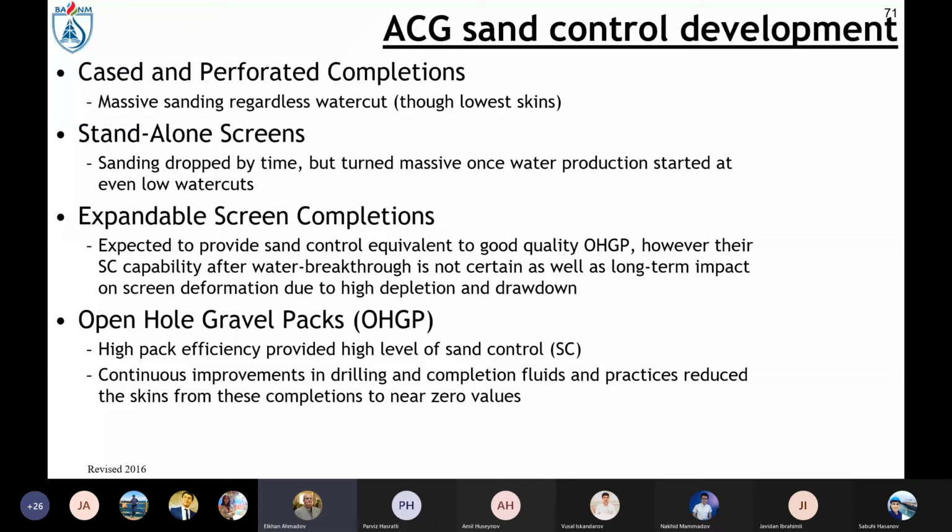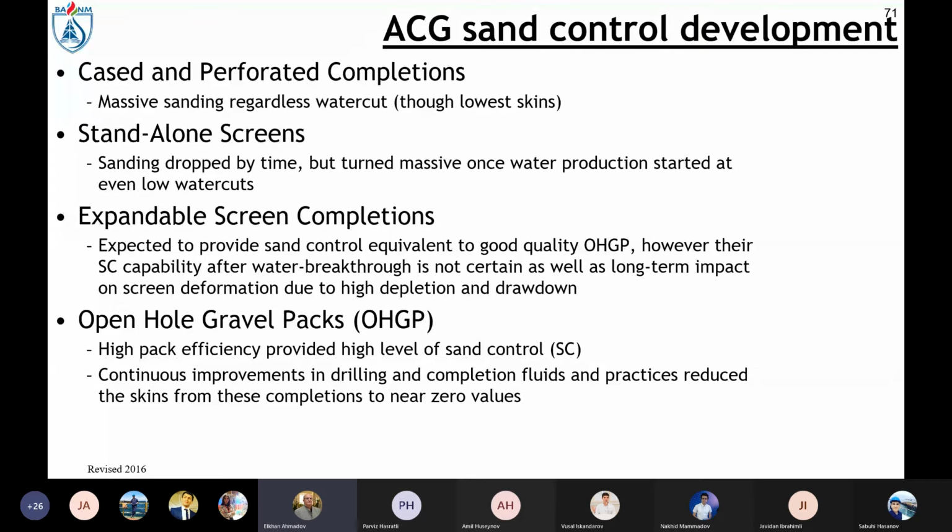Standalone screens started with slotted liners, then they went to different types of screens, and finally the most advanced standalone screens, expandable screens completions, are installed in the wells to prevent sand.